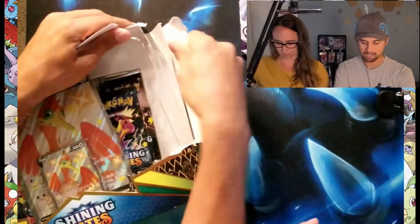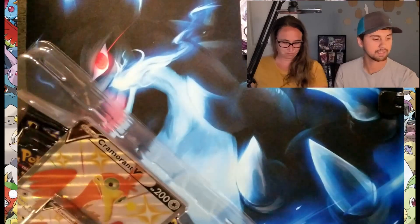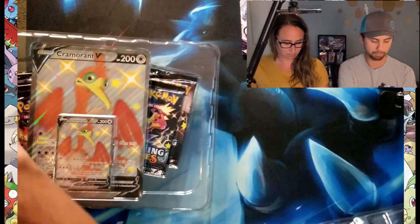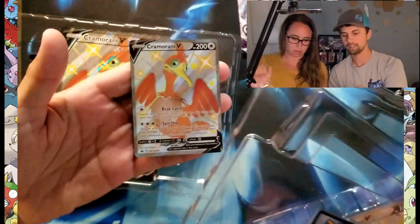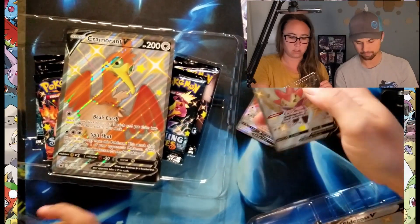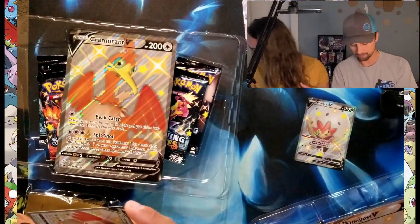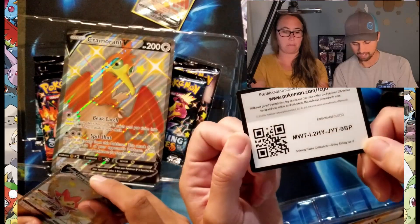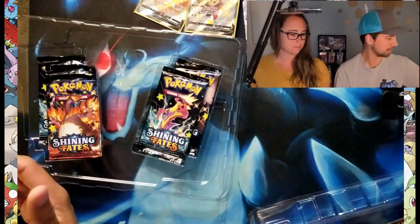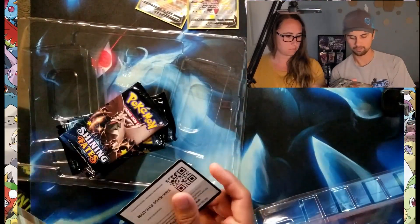These are the first time we are opening these and I am super excited because I really like the Shining Fates set, and I really am liking these big cards — the giant cards are super duper cool. So there we can show the Cramorant V promo card. We do believe we have the Cramorant already from a tin, but we did not have the big card. There should be five Shining Fates boosters and beautiful jumbo cards that will go in our binder as well. And we have one, two, three, four, and five.